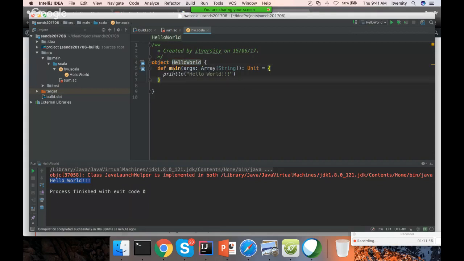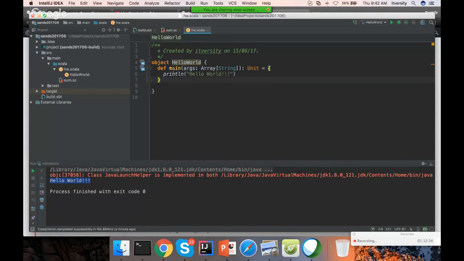Okay, and there is no static keyword in Java, sorry, in Scala. In Java, if you have to define the main function, you have to say public static void main. Only then will the program become executable. As there is no static at all in Scala, we have to define the main function only in a singleton class, which is object. Again, this is mainly for Java programmers.